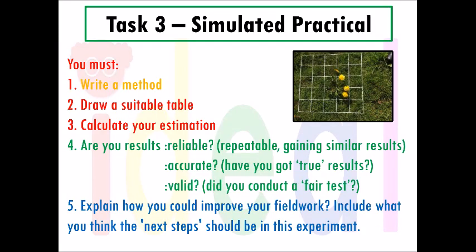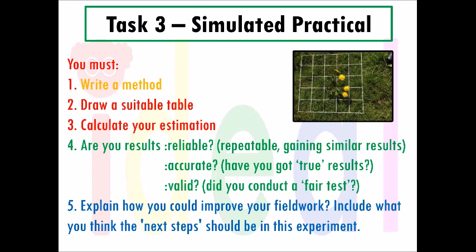So for the assessed portion of this practical, these are the things that by the end of this lesson you must have completed. You will need to have written a method, draw a suitable table for your results, calculate your estimation. You're then going to have a think about, are your results reliable, which means repeatable, accurate, have you got a true result, and valid, did you conduct a fair test? And then finally, you'll be having a think about this question. Explain how you could improve your fieldwork, include what you think the next step should be in this experiment.